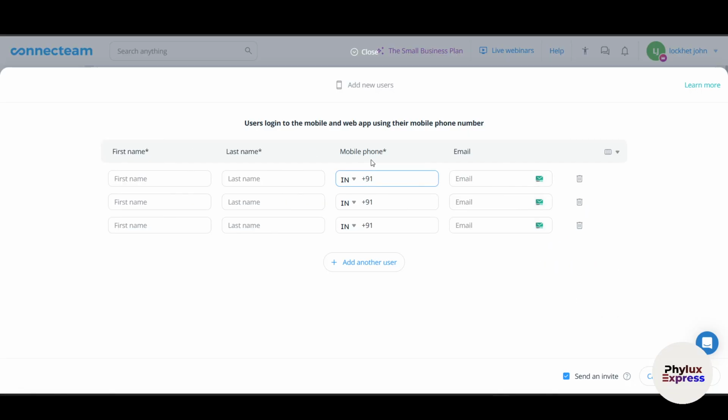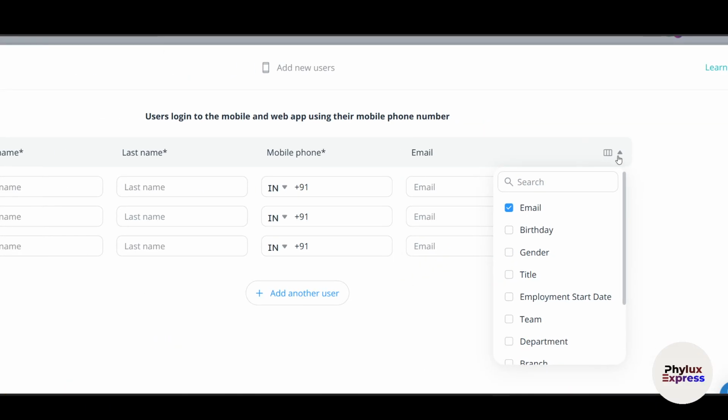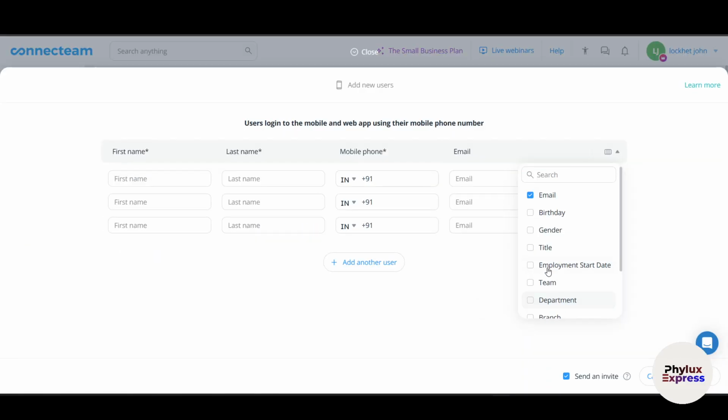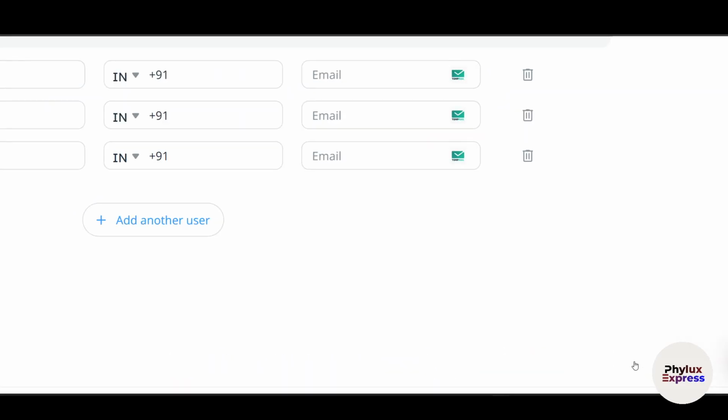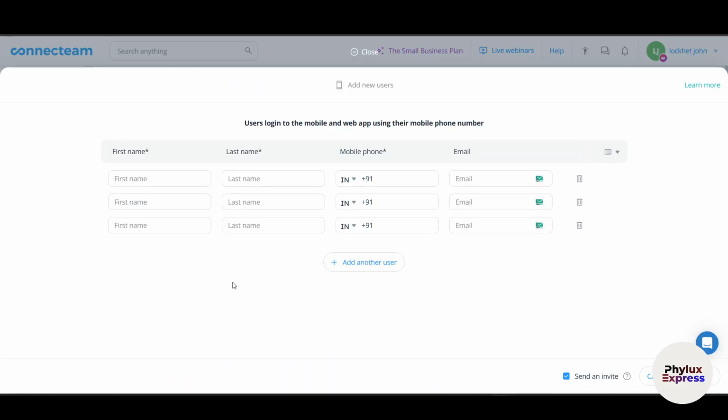The phone number is required because it is very important to invite someone via phone. So if you want to add an email address, you can add it from here. In the top right corner there is a bar or drop-down menu, you can access that. Now add first name, then phone number, email, so you can add the user. After adding the information, you have to click on the top right corner, where you will get an option of confirm. Just simply click on it after filling out all the information.